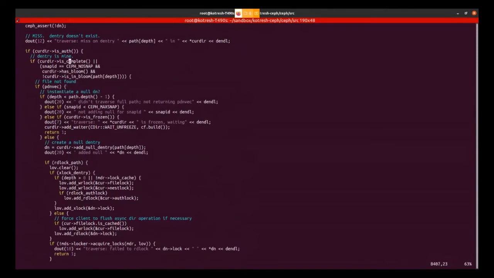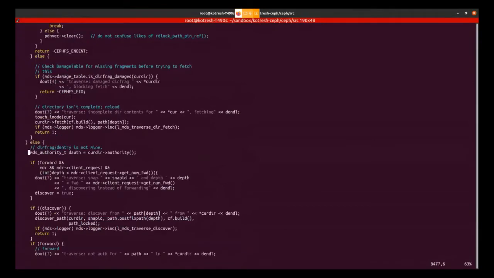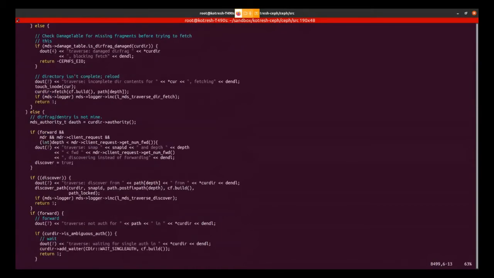There is another case, if it is not authoritative, so we'll finish that. If it's not authoritative, then we'll do a couple of checks with the forward and discover, and based on that, I'm not very familiar with this particular check, so I'll just skip through these checks. If it finds it has to discover, then it will do a discover on that path.